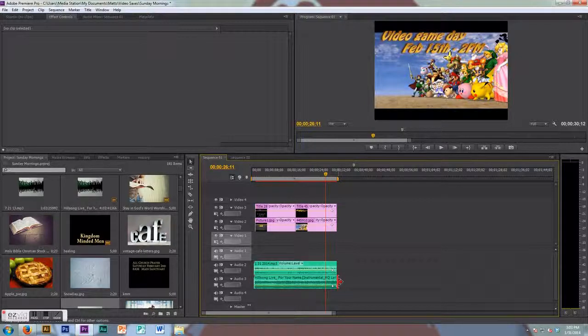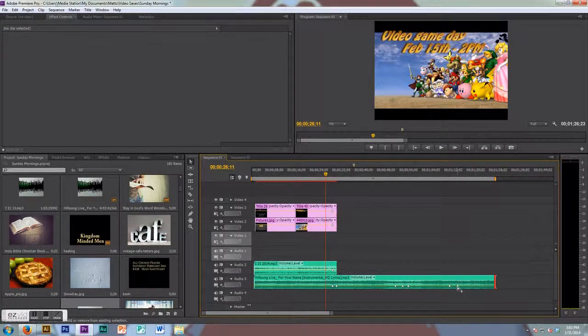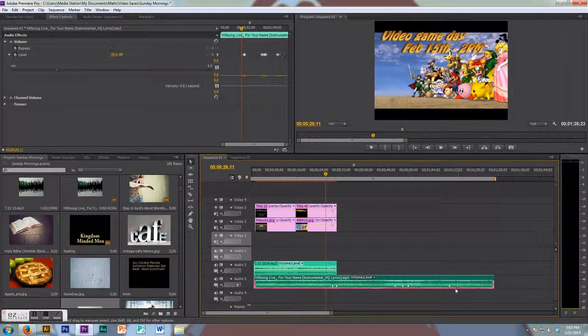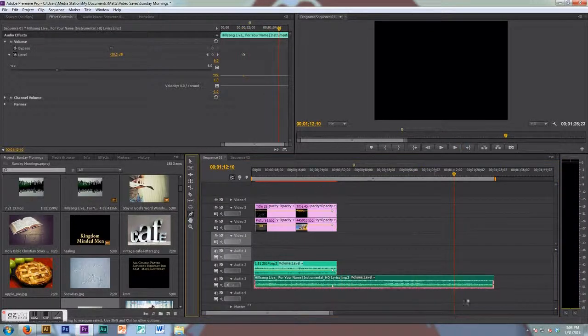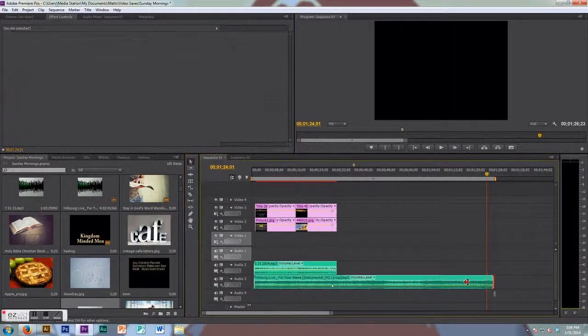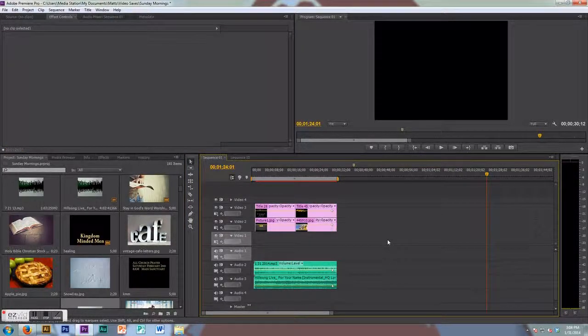Something else to keep in mind is, let's say the video is longer, so we have to drag the song out longer, but there's a bunch of buttons. All you have to do is one by one select these little circles and press the delete button until you get to the last one. And with that dot, that'll just keep it at the same pace. Then again, you just take your pen tool, click it once here, click it once there, and drag it down, and it'll fade off. But since we don't need that, let's go ahead and move that right back there.